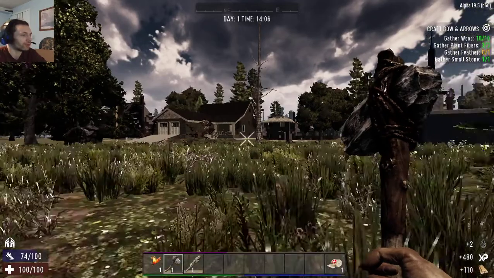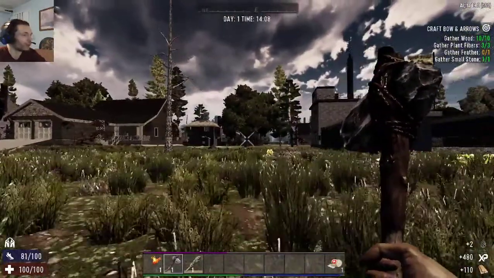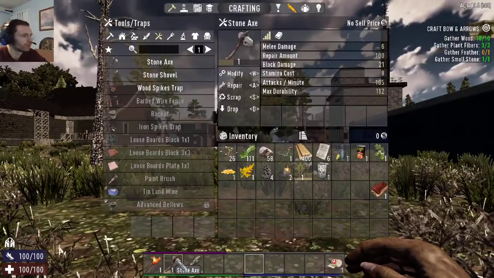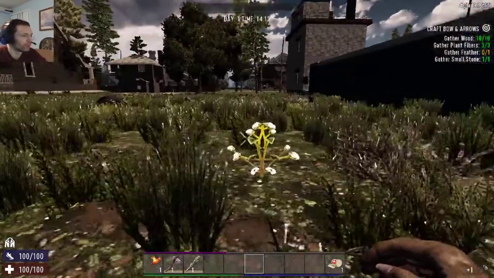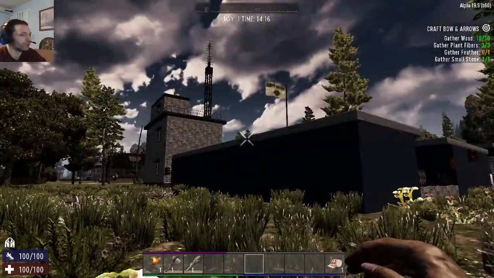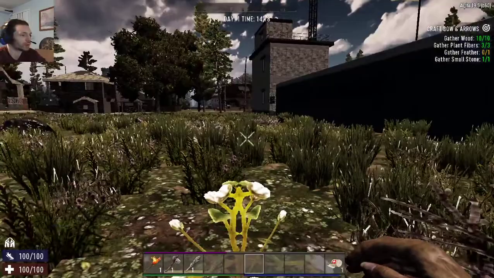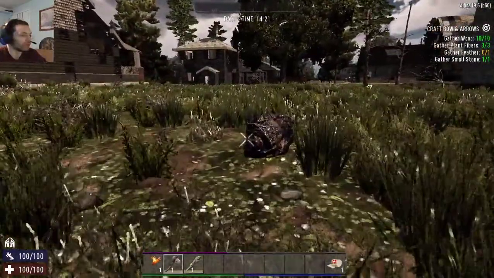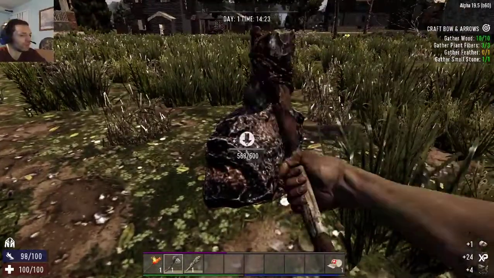Now, generally, the blood moons and all that correspond with the zombies. Wait, what? Oh, I'm right next to it. Okay, well that makes sense. Now, can I harvest this or no? I can. Nice.